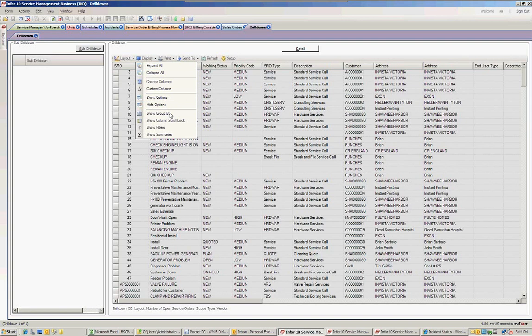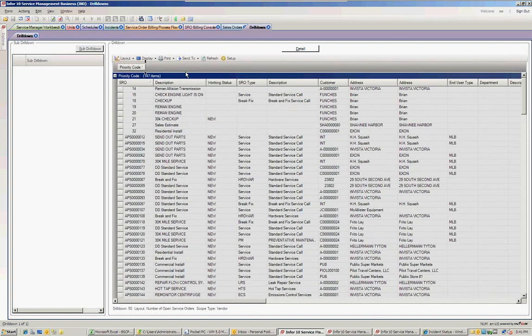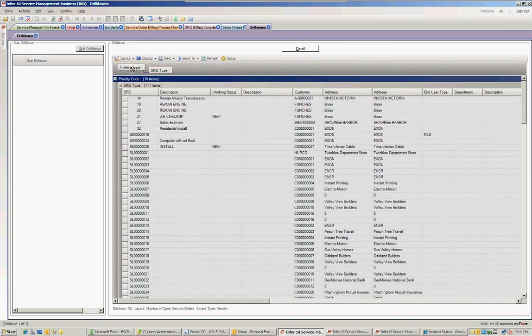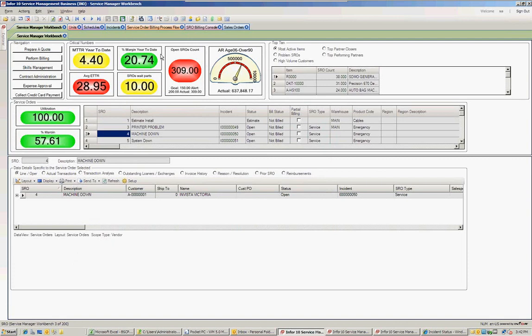This throws us into what we call a data view. We can group these any way we want, by priority code and then by SRO type. Below that, we can switch the order. We can send this to Excel or to a PDF file. This drill down capability exists on the KPIs off the workbenches and can also be run from every single screen in the application. So if I wanted to slice and dice my customers or my items or my service orders or my purchase order lines, we can do that same type of thing throughout the entire application.